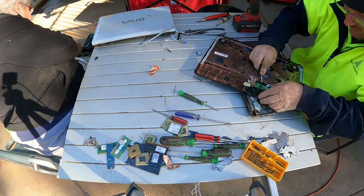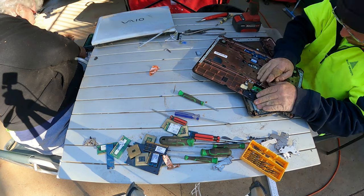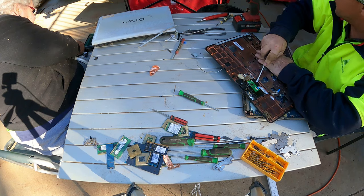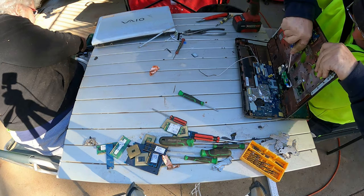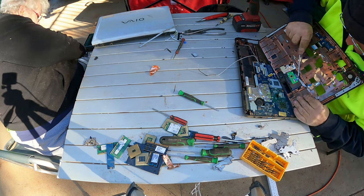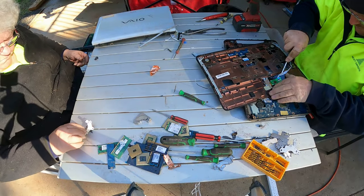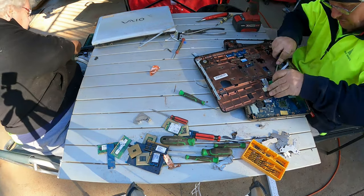It's more to do with gold recovery and aluminium recovery and copper and all that sort of thing, like we did in the computer teardown. We have got a fair bit of plastic with this lot. It's the way it is. Is it worth it for us? Probably isn't, but we're going to give it a go. It'll be the first time we've put circuit boards through. So we'll know at the end when we take it to the scrapyard. We don't know if we don't give it a try.